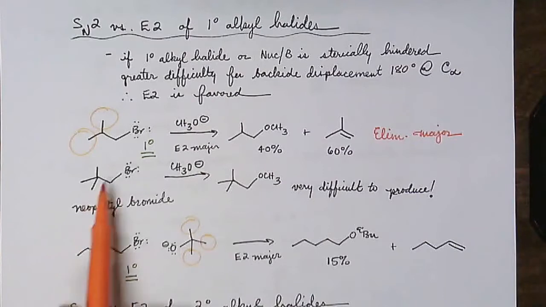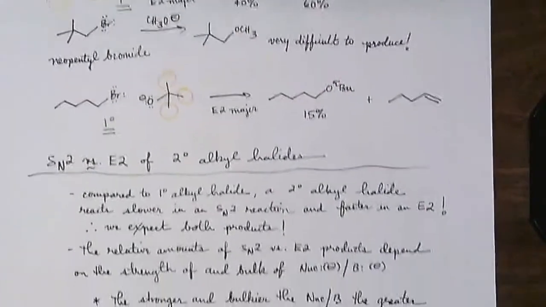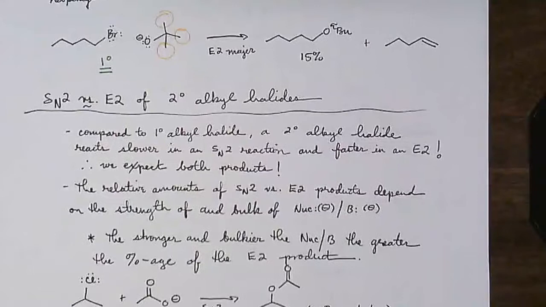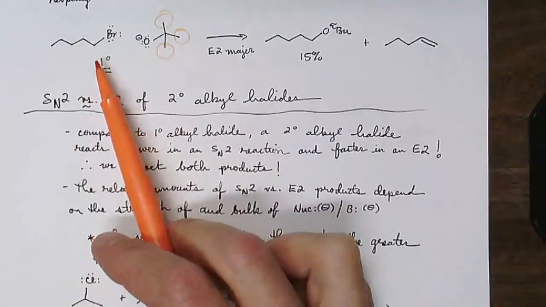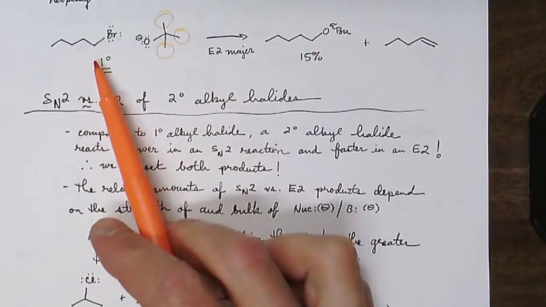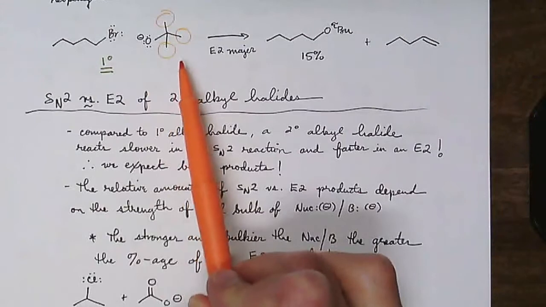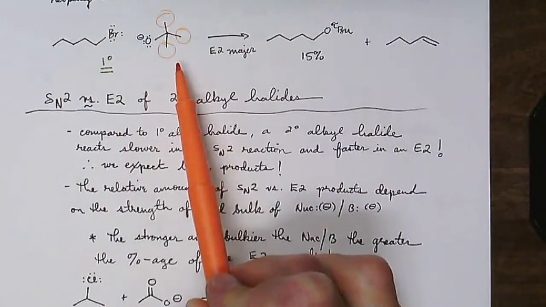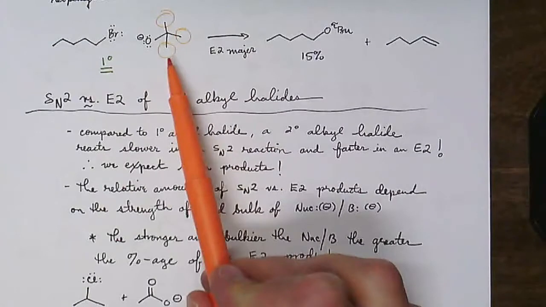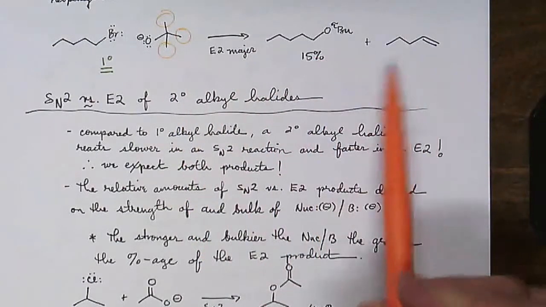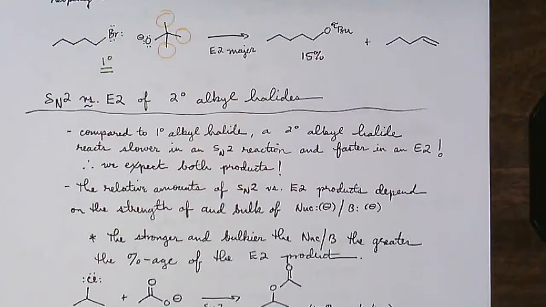Neopentyl bromide, with even greater branching, does not undergo SN2 reactions at all. And you'll note that there are no beta hydrogens, so there's no elimination. Here we have still the less sterically encumbered primary alkyl bromide, but now we have a really bulky base, relatively non-nucleophilic tert-butoxide. So here again we would only see mostly elimination products via E2.